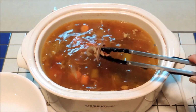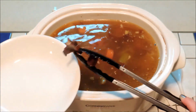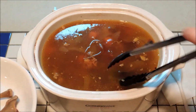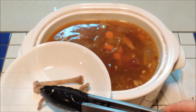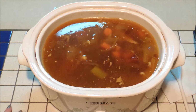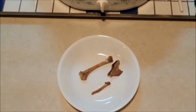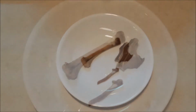And if I can get a hold of them here. And there's one I want. So I'm just going to push this back. I've got my slow cooker on a tile board here to protect my countertops. And I just want to show you guys what we've got going on with this bone so far.